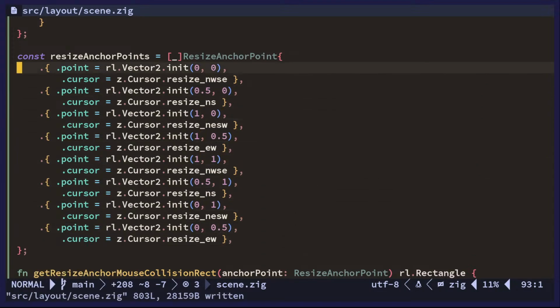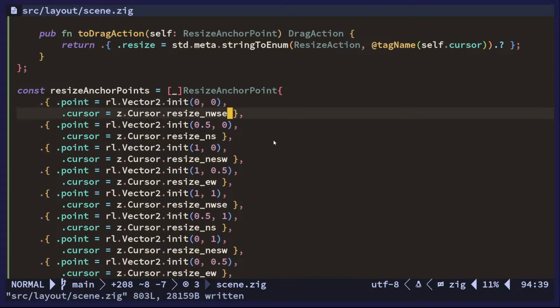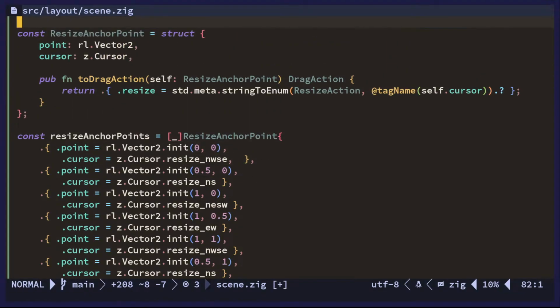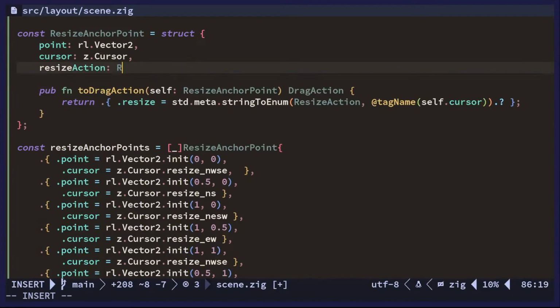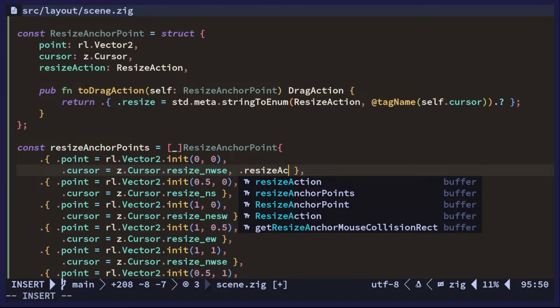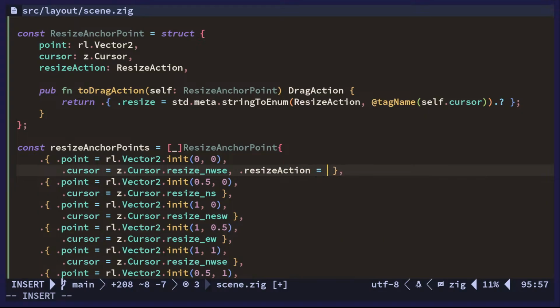And then we also need, so this is top left, so this would be drag, no, resize action, and this would be resize. Well, let's not call it action just because there's less.